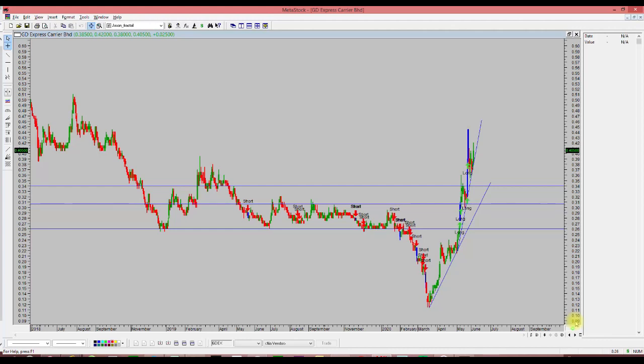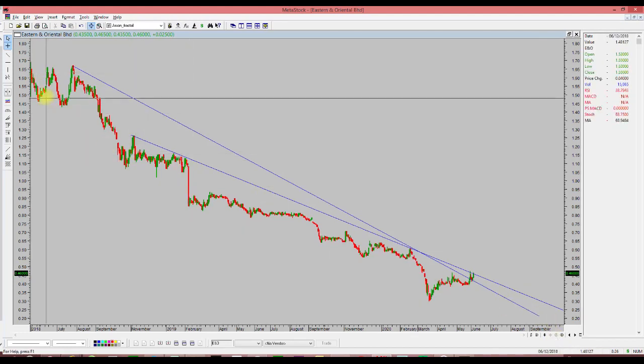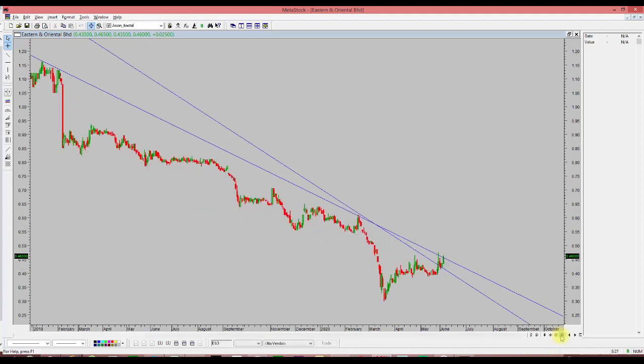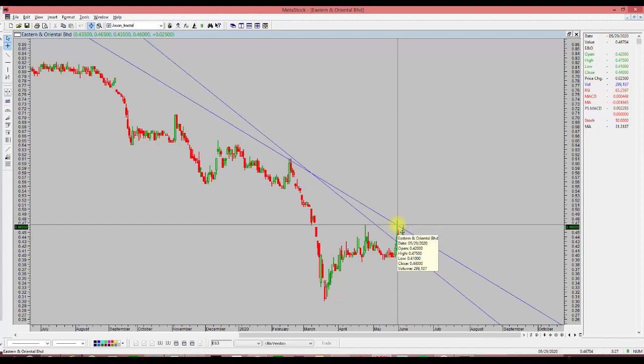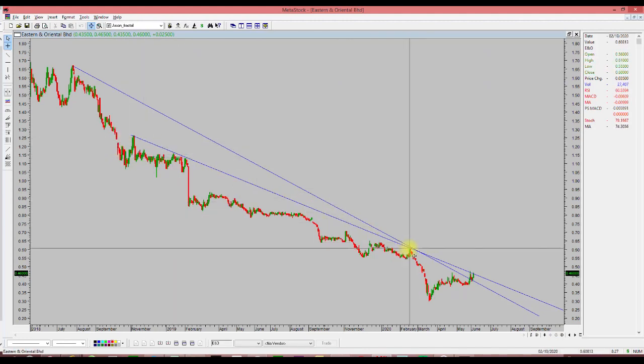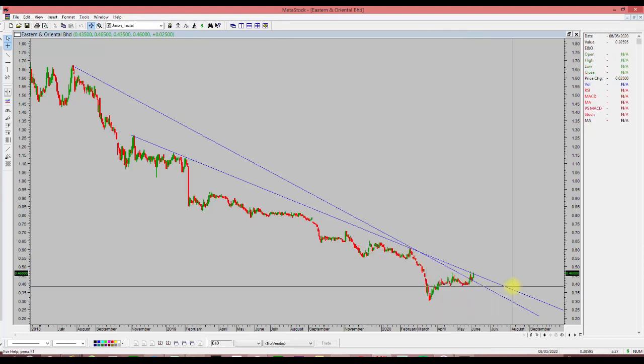ENO is typically a penny play coming for the property counter. Looking at the big picture, this stock has been in a downtrend — making lower lows and lower highs. What is pulling my attention is that the major downtrend channel has been broken. Look here — it broke the first level, came back to test, and now the second time it comes back, it is being rejected by the midterm downtrend. The pivot at 60 cents is key for us to determine whether the downtrend is over.